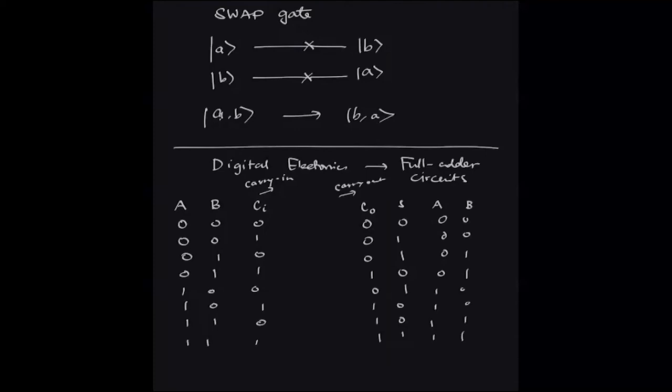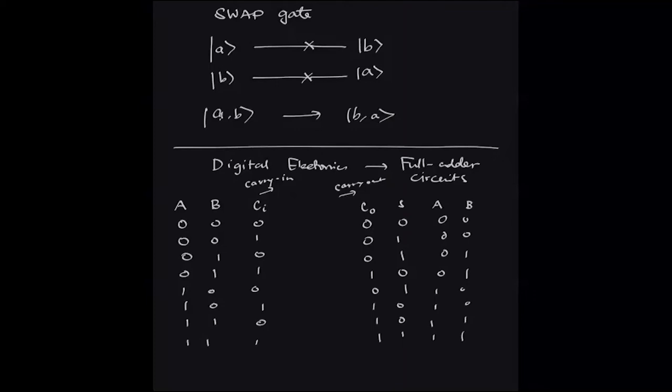So this is the circuit. This is the truth table of a full adder in digital electronics. 3 inputs, 4 outputs. And you can make this circuit using AND gates, NOR gates, and other things. This is a very standard exercise I did, at least, when I was doing this course back in India, that undergrad course in digital electronics, where you construct these circuits out of classical logic gates. So I'll leave that as an exercise.